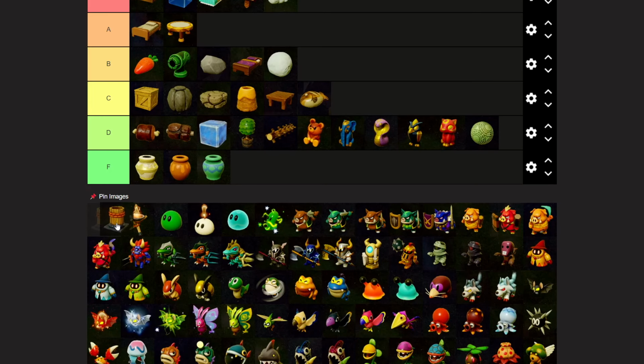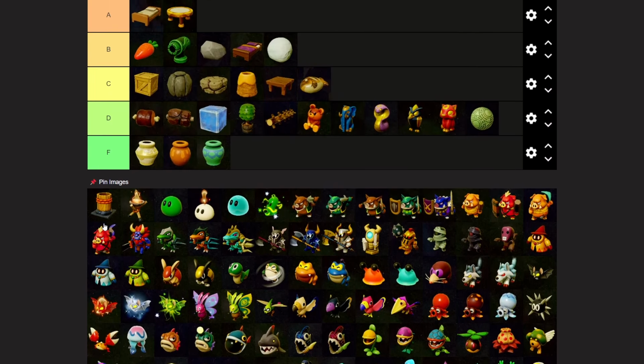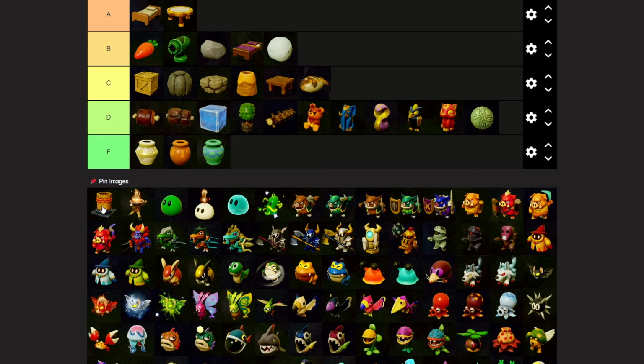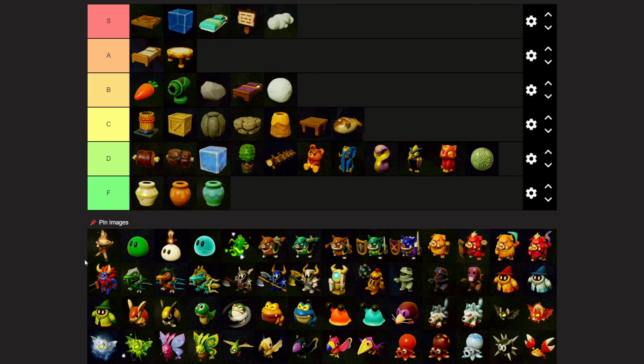Alright, next is the fireworks. These are used in a quest to get an automaton, which should probably be on this list, but they're not, unfortunate. But it just shoots explosives upwards, which is pretty cool, but again, I don't use it much. But it's pretty cool, so top of C tier.